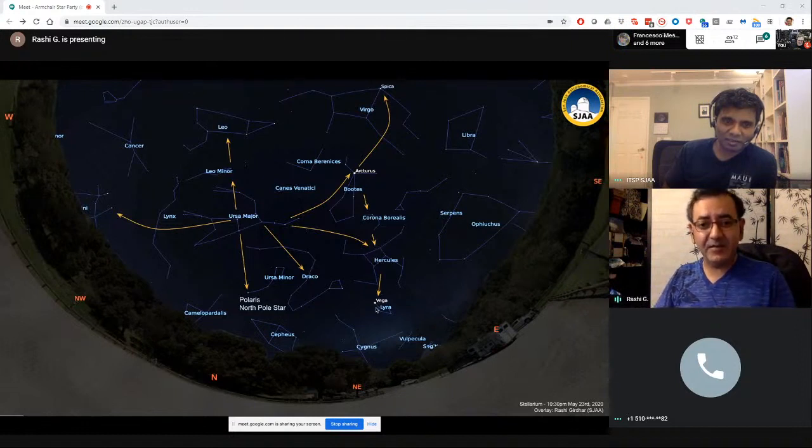By the time you get out there, you're probably going to see another star coming up above the horizon. And that is Deneb in Cygnus, Cygnus the Swan.